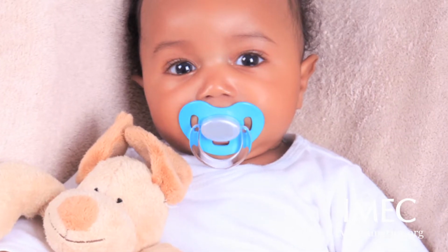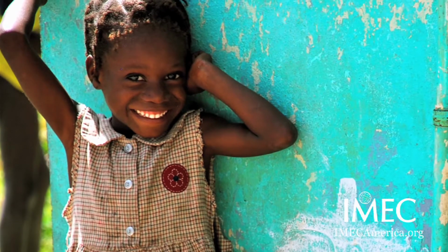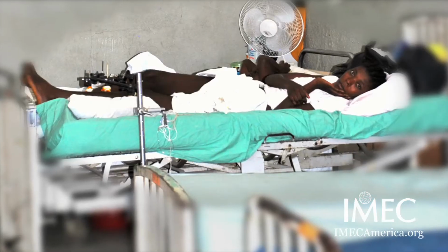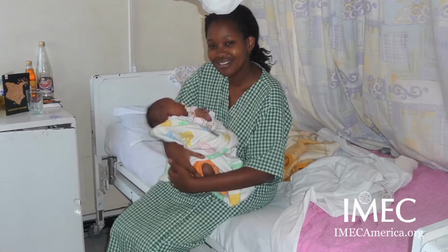We had a project in Cambodia last year, and we received feedback from our partner that the very first day of the hospital opening, more than 300 patients were seen. And that was all with IMEC suites that had just been received by the facility. We get pictures of the very first baby born with that equipment. And we know that for years to come, that is the clinic that this baby will go to and receive care, and will for years to come, and her own children will likely be seen in that clinic.